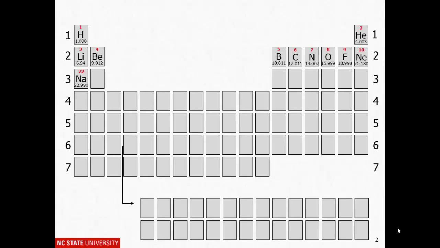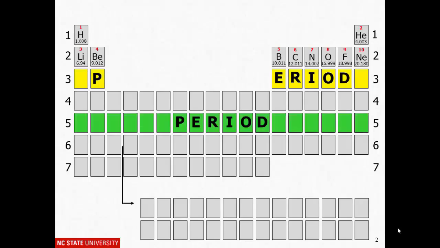The shape of the periodic table is shown. It is organized by increasing atomic number, starting at the upper left corner and reading each row left to right. The rows are often called periods. The third and fifth periods are highlighted. The columns are called groups. Atoms within the same group tend to have similar properties and chemical reactivity.